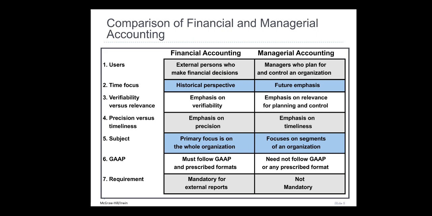In this slide, the first point is users, but I want to explain about the output first. The output of financial accounting is the financial statement. So if you are a financial accountant, every day you do your financial accounting work, like record the transaction in the journal and then transfer the journal entries into the ledger, etc. So at the end of the process, the output of the financial accounting work is the financial statement.